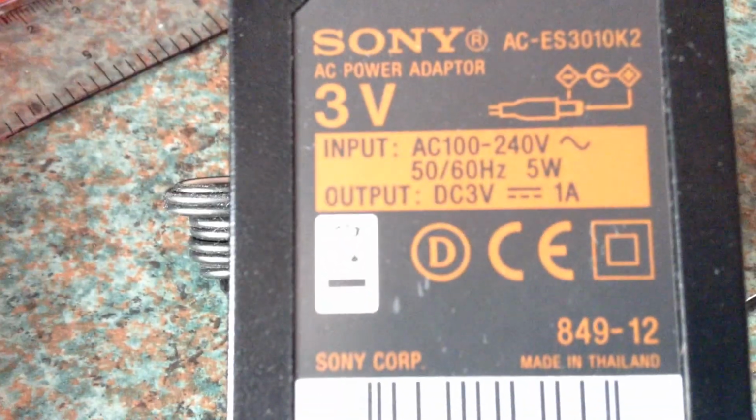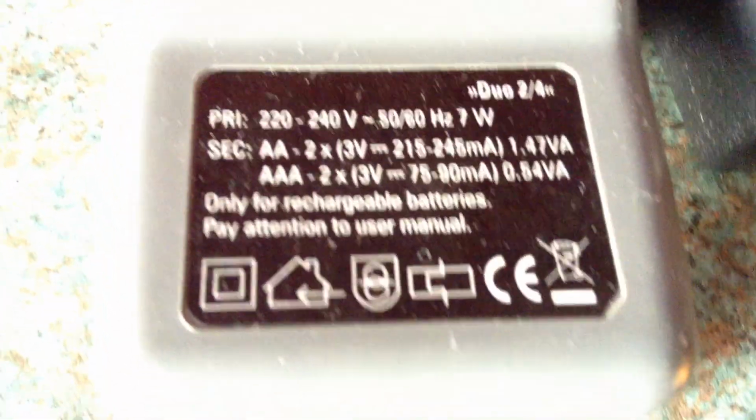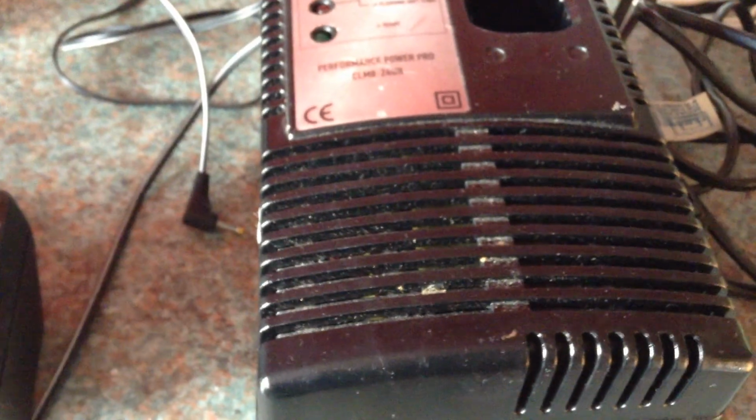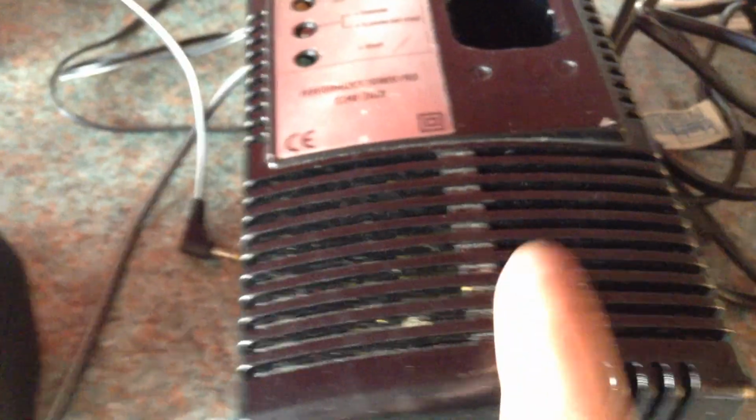So here's one, here's another, and another, and another. So all these, what you will notice with all these devices is that the cabinet or enclosure is made out of plastic, i.e. it is a material that does not conduct electricity. So under no circumstances can the exterior of the device become live. So with these devices, this means that a grounding connection is not required. A big giveaway of this is that if you look at the mains cord, there is only 2 wires in the mains cord.